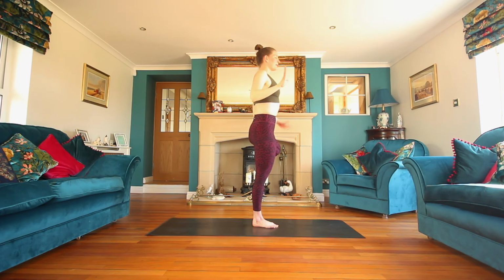Now you could look completely different. Just know where you need to go. Take your time to arrive here. Hands come to your heart center. Find your point of focus, your drishti, and then begin to dance. Where can you take those hands? Where can you take your gaze?